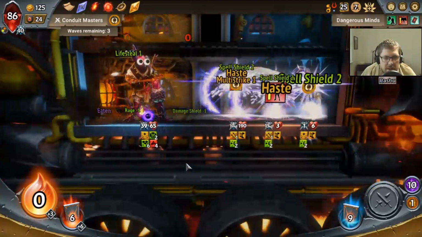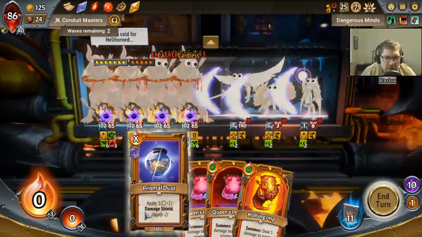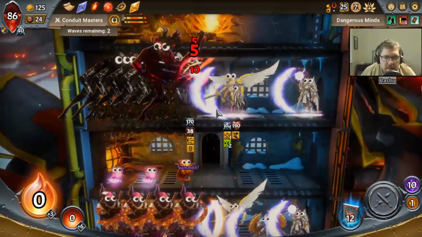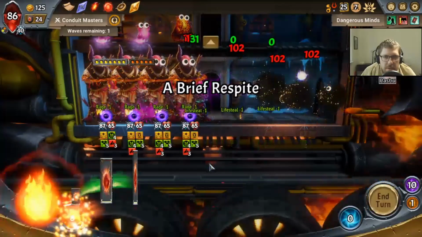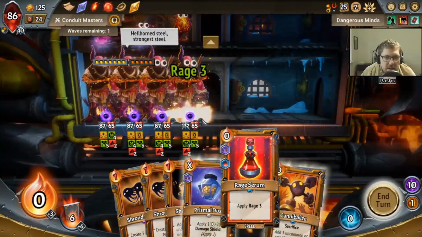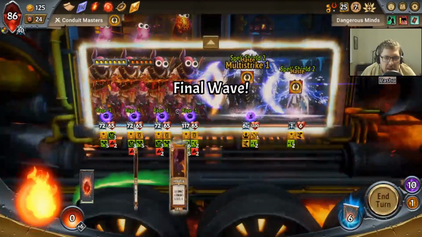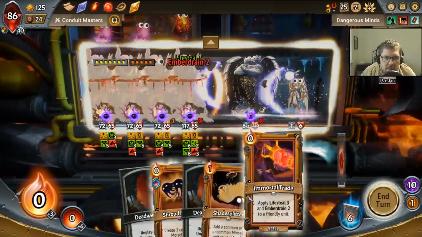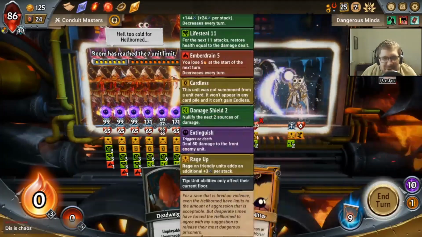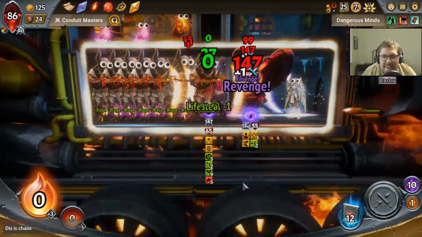Okay. This is about the perfect setup here. So we do Rage Serum, Shroud Mitosis, get you up front, and just get these out of the deck. There we go. And then, oh no, we can't afford it because they're expensive. That's fine. We just stack you up, and then we're gonna get the double Immortal Trade and Mitosis again. Immortal Trade, Shroud Mitosis. Now they're doing 171 damage each, these ones, and 99 on these ones. Oh man.